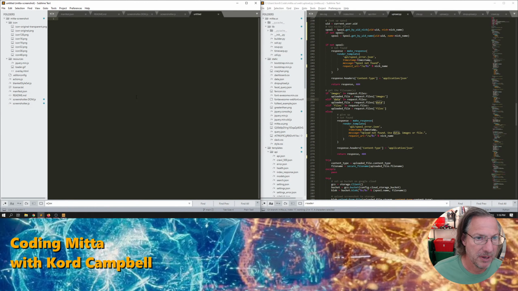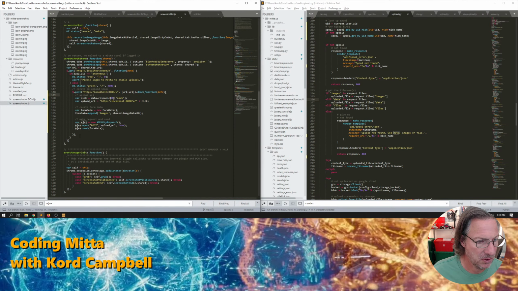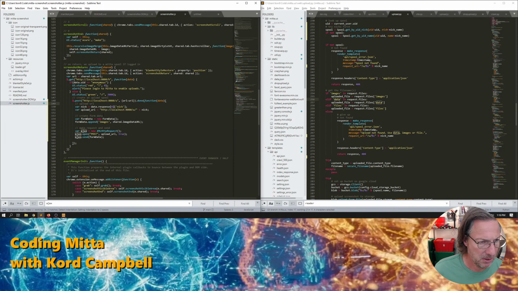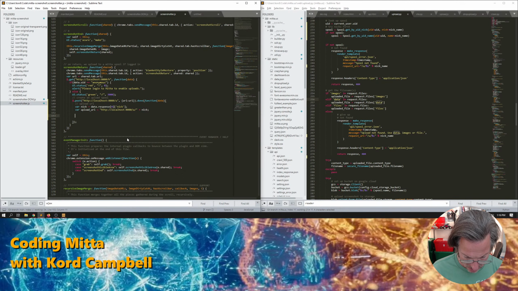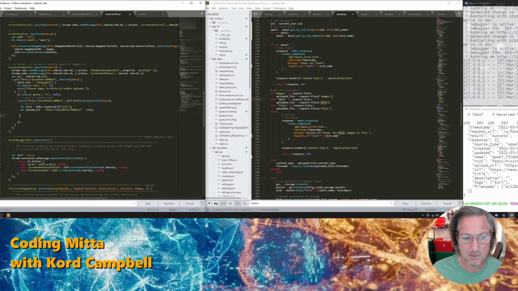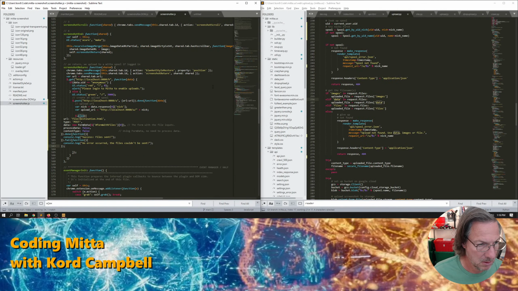I'm going to create a new file real quick, and I'm going to take this code. I'm going to copy it, and paste it into here. And then I'm going to go back here, and wipe out all of this crap here. And I'm going to put in this here. Paste.